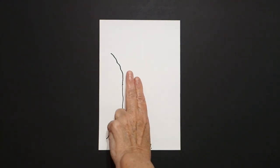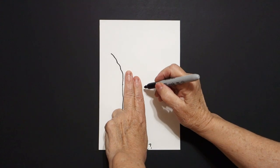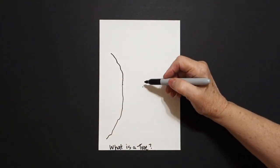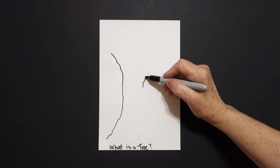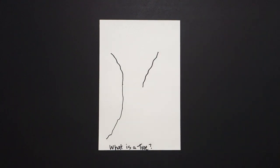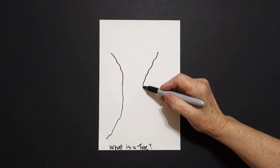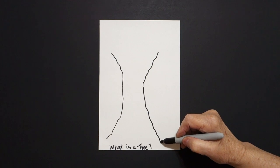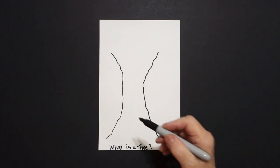Now we come inside by our dot and we put two fingers and we put another dot. Now going towards the right, we draw a wavy, wavy line up and leave it floating. Come back to the dot, wavy, wavy line down and leave that floating.